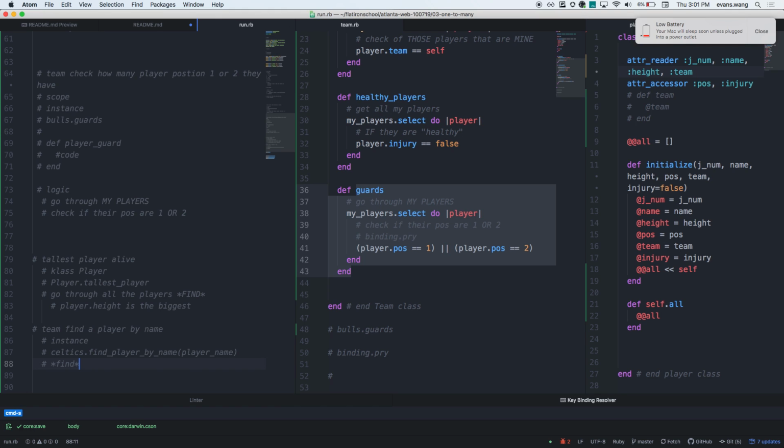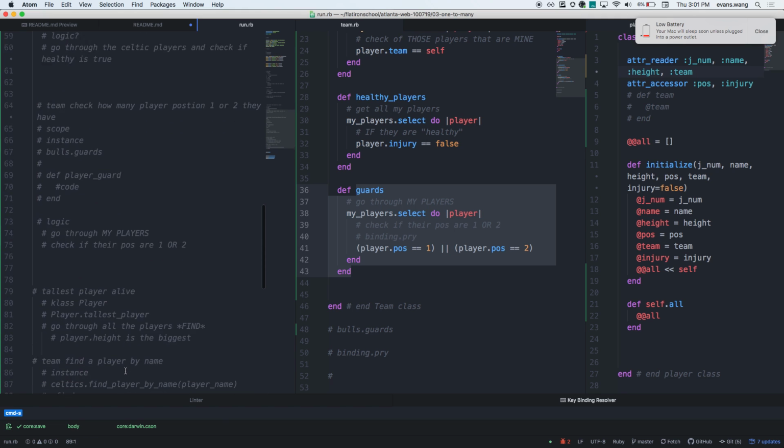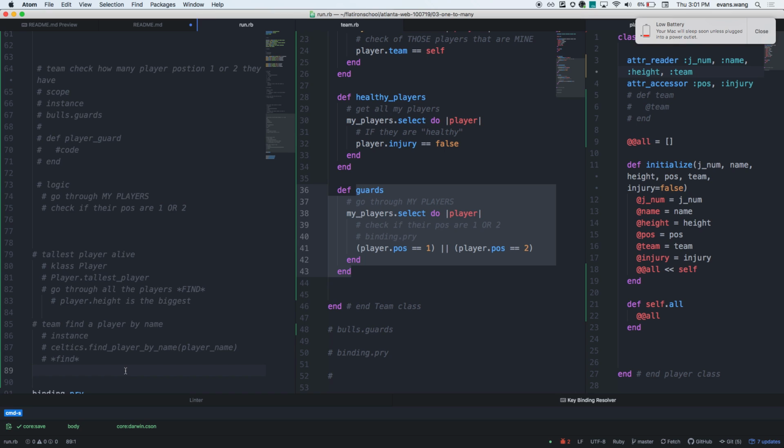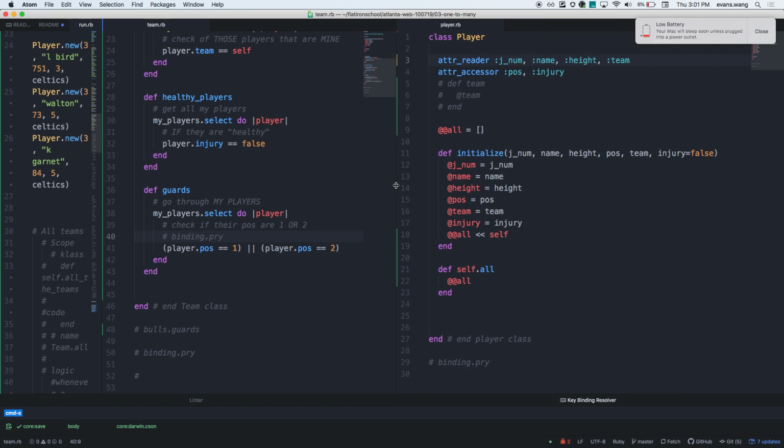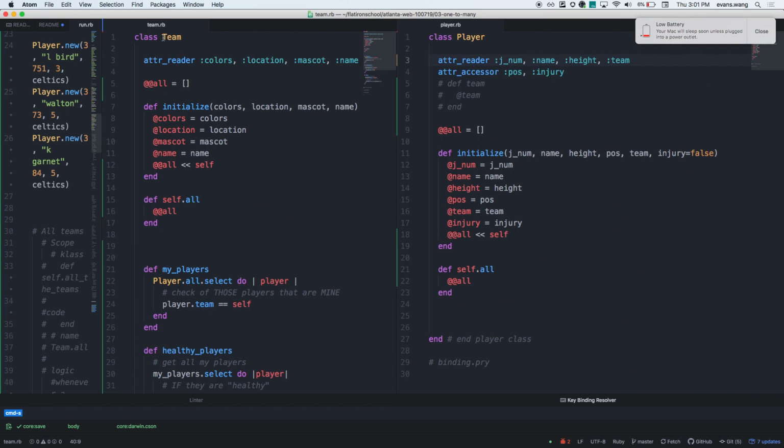All right, so I want to wrap this up, right? You can feel free to finish these deliverables. What I want to talk about is the whole time we talked about relationships, right? Object relationships, but we never clearly, explicitly said what about what we're doing actually established the relationship. This is really what establishes the relationship. When I do team.my_players, the player class is being called inside team. This is establishing a relationship between player and team.